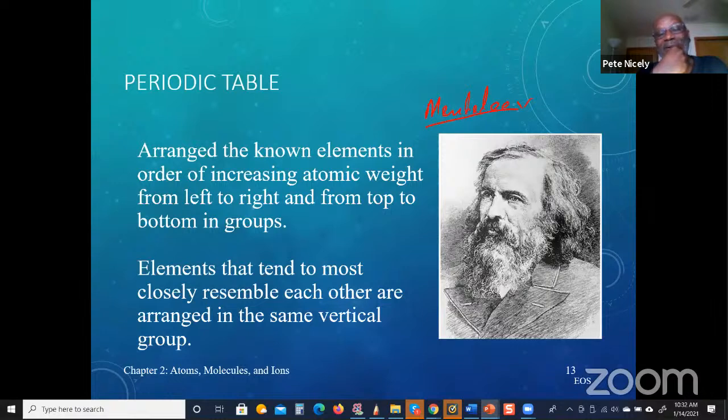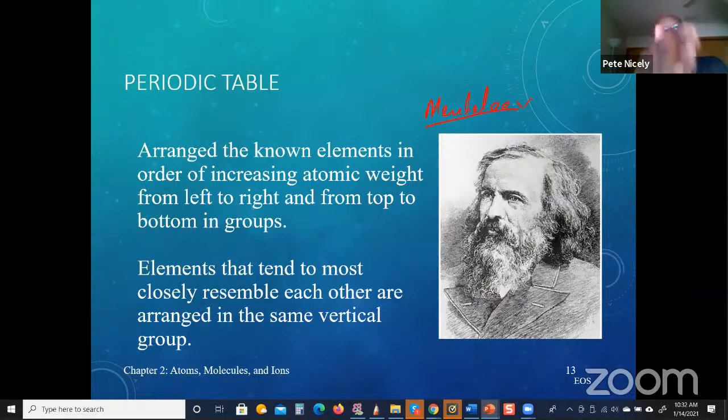Anyway, he was a chemist. I don't remember exactly the time frame when he was around. But one account I've read of how he came up with the periodic table was that he was writing a textbook about the elements that were known in his day. And somehow he noticed that if you arrange the elements according to their atomic masses, which was the only thing that was known about elements in those days. They didn't know anything about atomic numbers. They didn't know anything about protons and neutrons and all of that. The only thing that they could use to identify each element was their atomic masses. So that's what he had to work with.